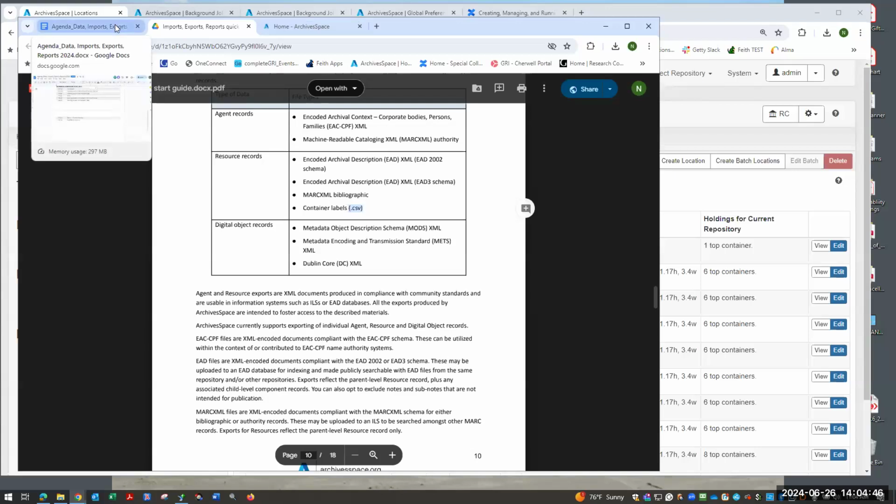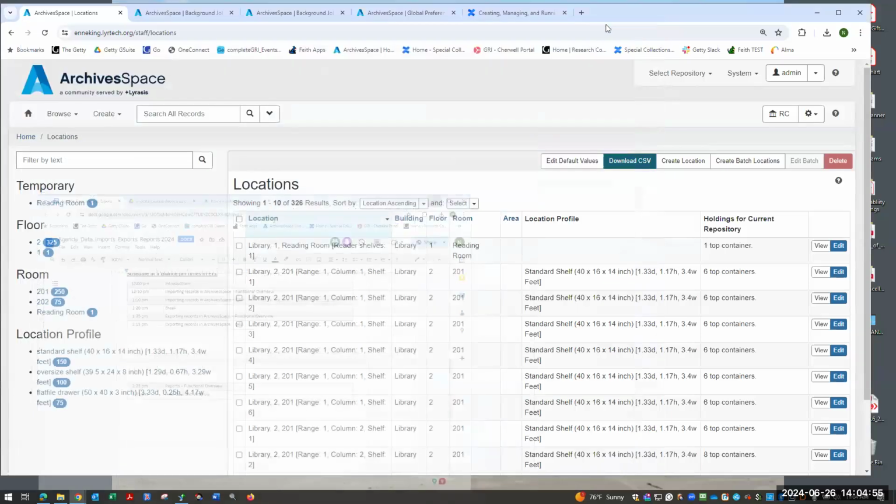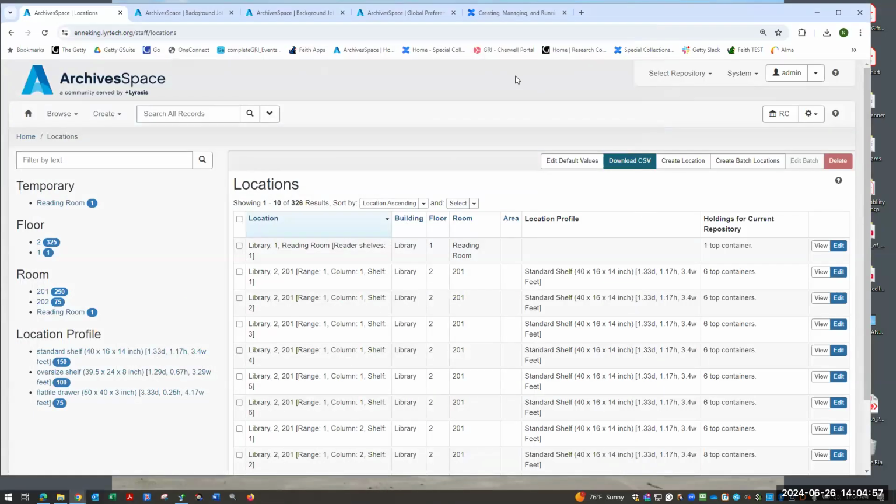We have one question. It says, for digital objects utilizing the exports, would it be possible to round trip, batch edit and re-import digital object information?